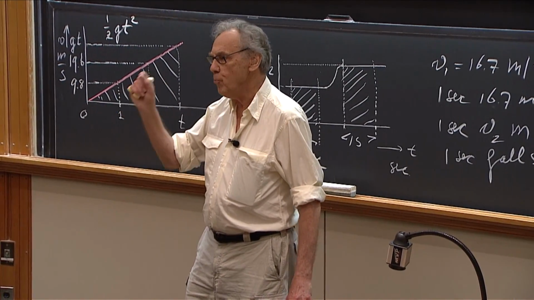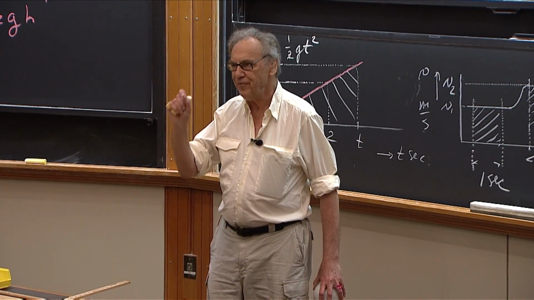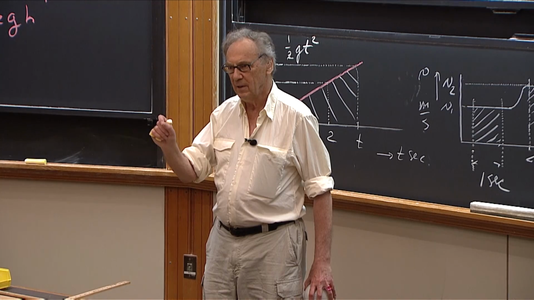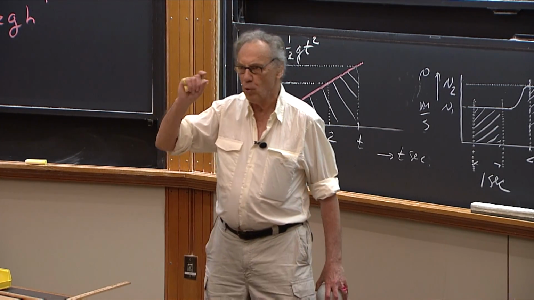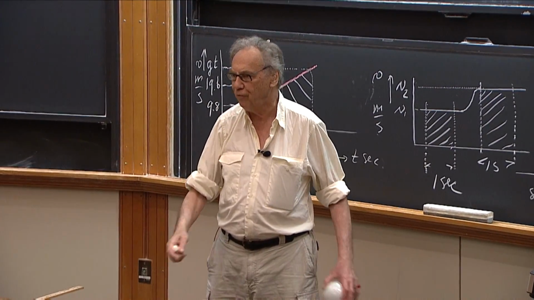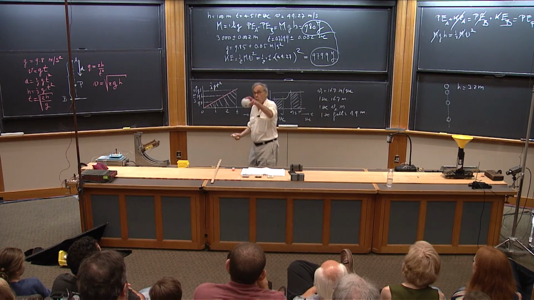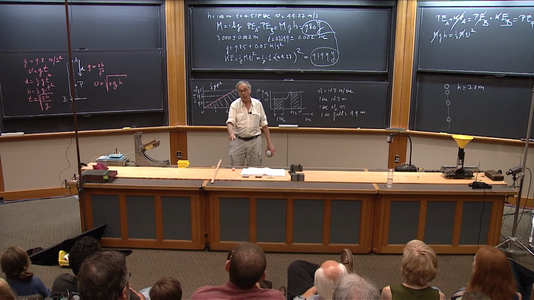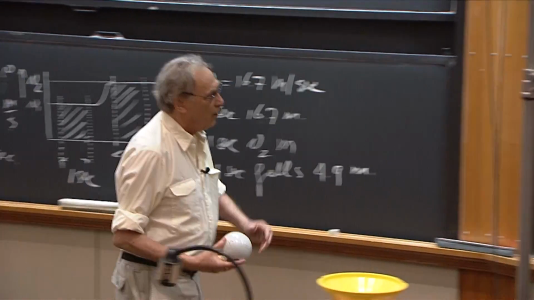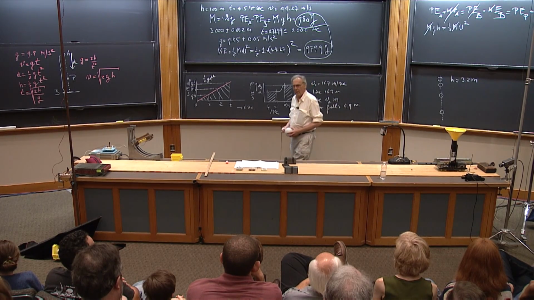And I will help you a little bit, as I always do with students. Suppose the strobe was strobing at 5 hertz. That means 5 times per second. Then between the light flashes, there would be 0.2 seconds. But it takes the ball 0.8 seconds to fall, so you could only see the ball 4 times. So if you tell me how many balls you see on the way down, not only will you see that the distance increases, but you can even tell me what the frequency is of my strobe.